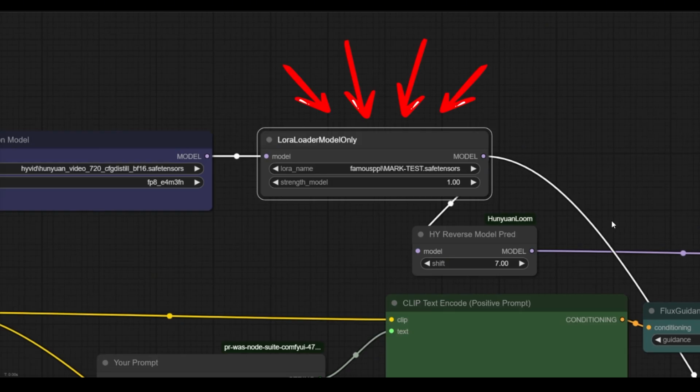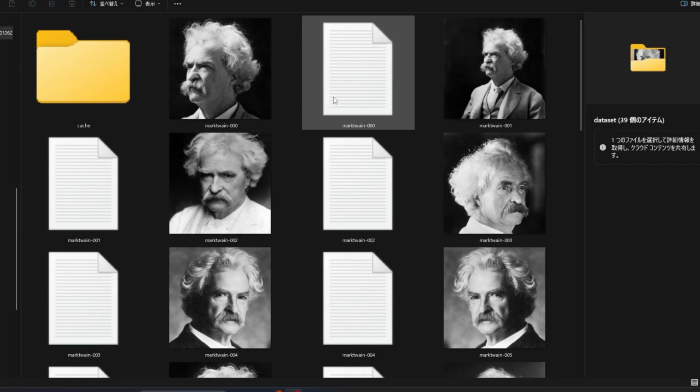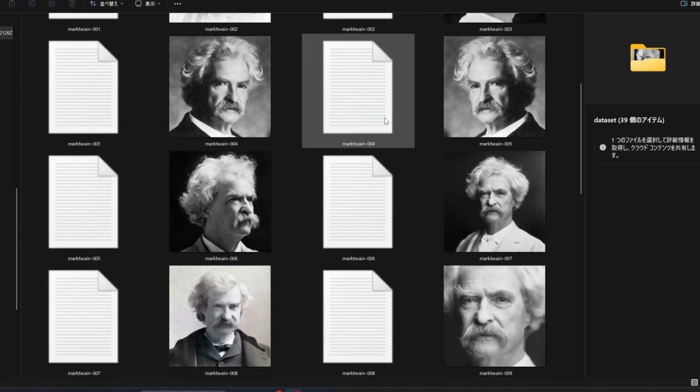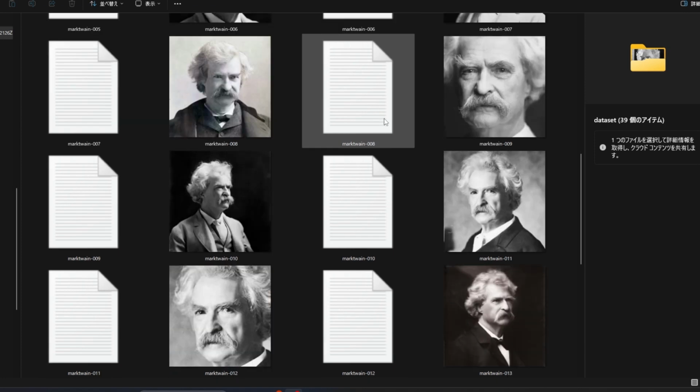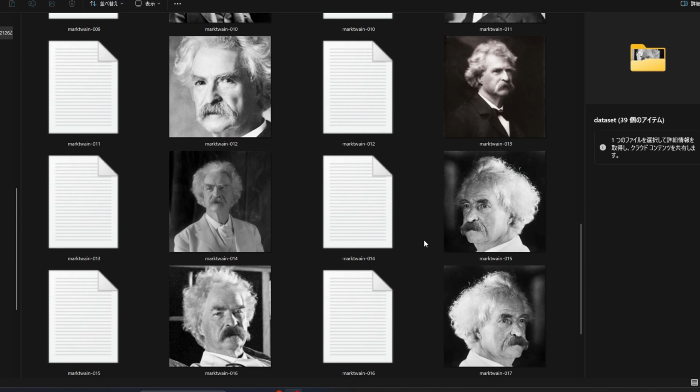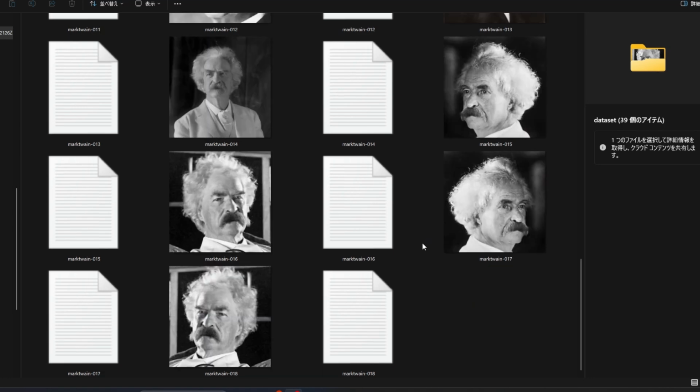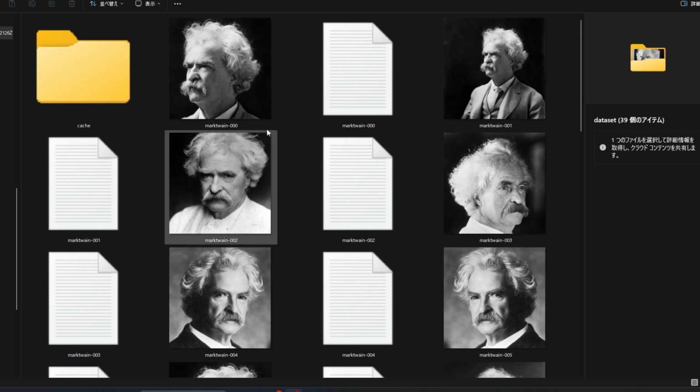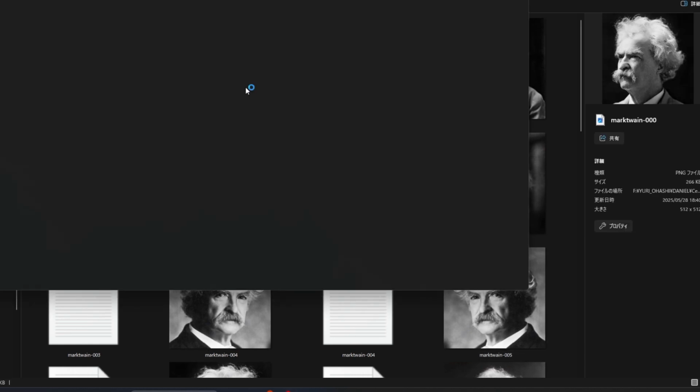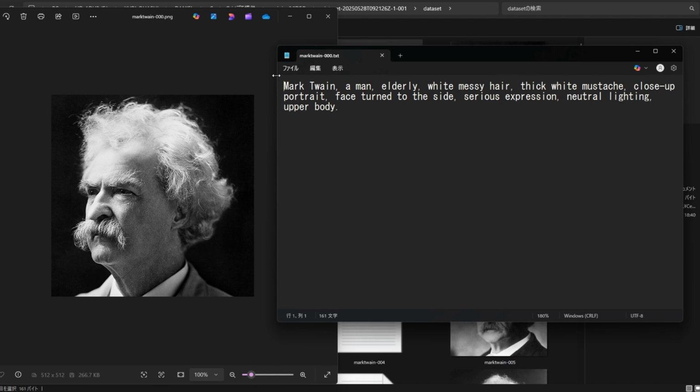We will now explain how to create our own LoRa model of a face, which we used earlier. To create a model, you will need a photo of the person you wish to swap faces with and a caption to describe the photo. To create this model, I have prepared 18 images with a resolution of 512 by 512. Thus, you have an image and a text file. Now that the data is prepared like this, let's train and create our own model.